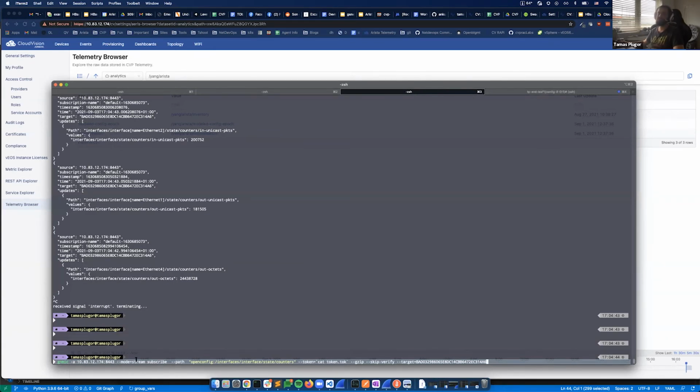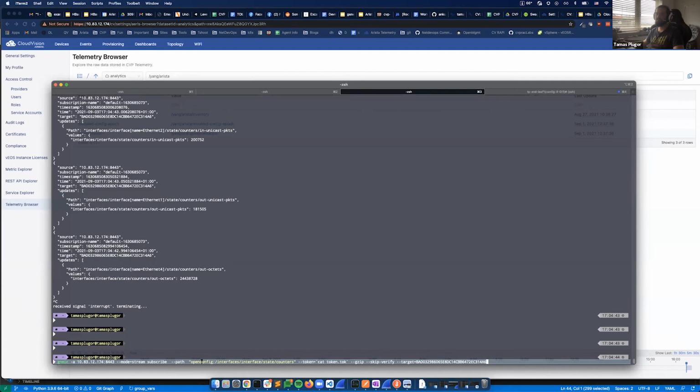And then you can specify if you want to subscribe or get, which actually even the get is a subscribe, but when you want to do a single one-shot get, then you would have to set the mode to once, and then still use the subscribe RPC. And then you specify the path as you did previously.